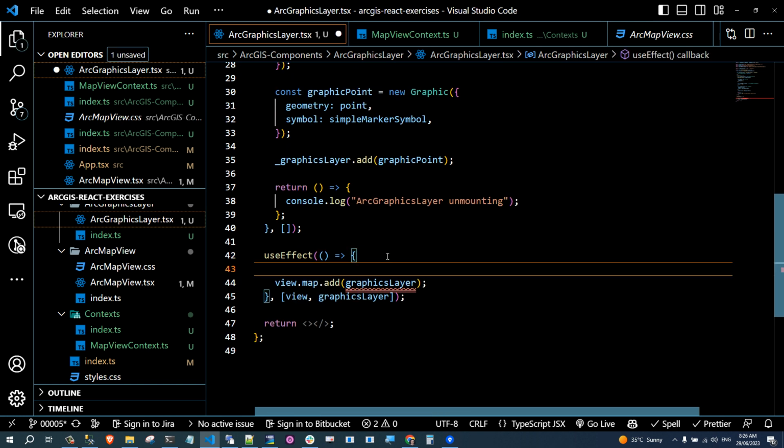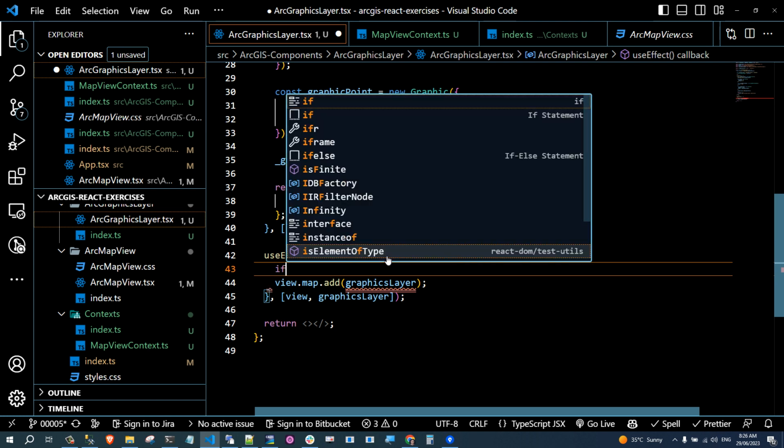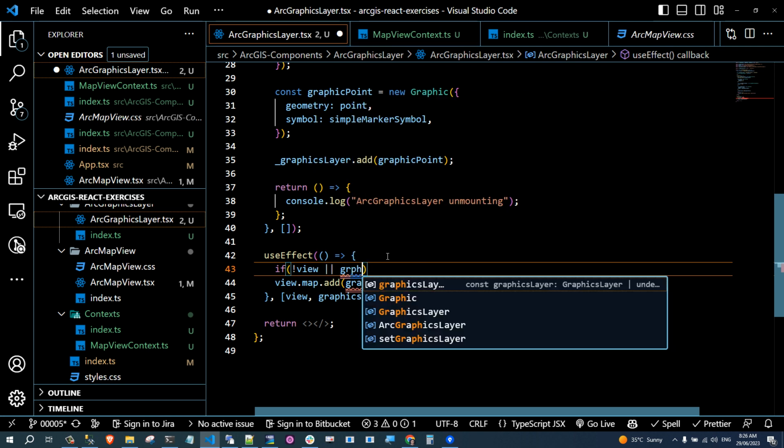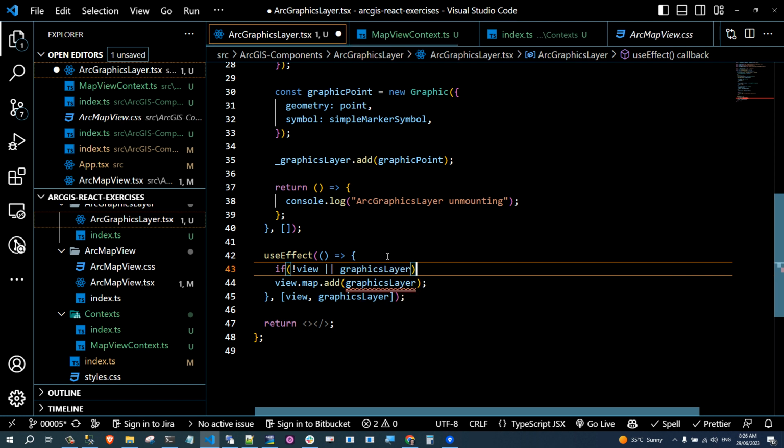We need to put a defensive condition here: if the view does not exist or the graphic layer does not exist, then return.